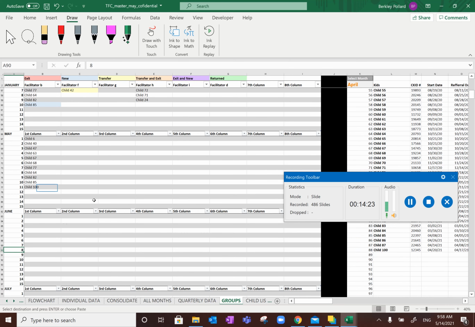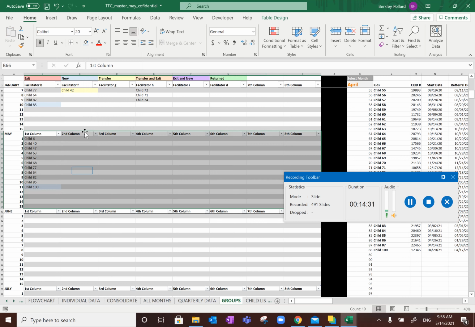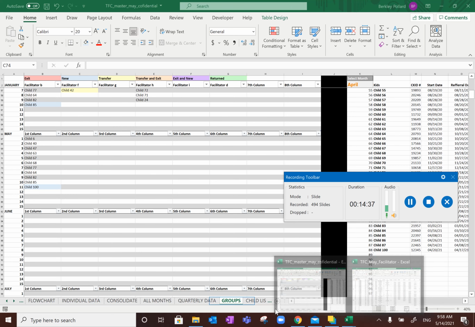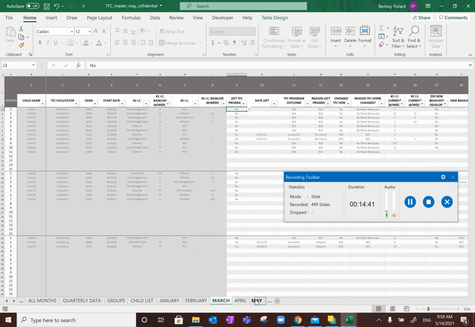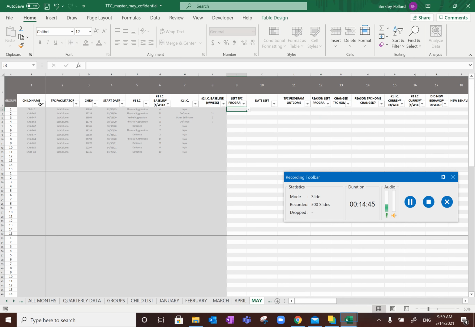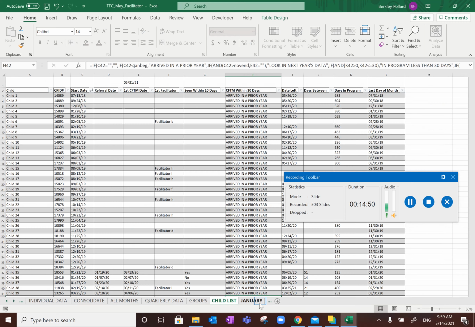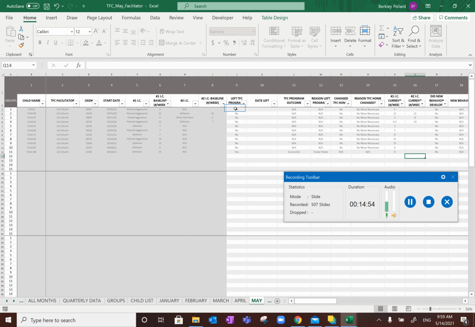and so that's it. Looks like everything's good. If they're new, I want to highlight it. I don't have to, but it just kind of helps. So highlight that new child, and then let's import their information from the specific month. So we're looking at May, so I'm going to go to May, and now I'm going to go back to their sheet and go to May, and then I'm just going to copy that information that they have.